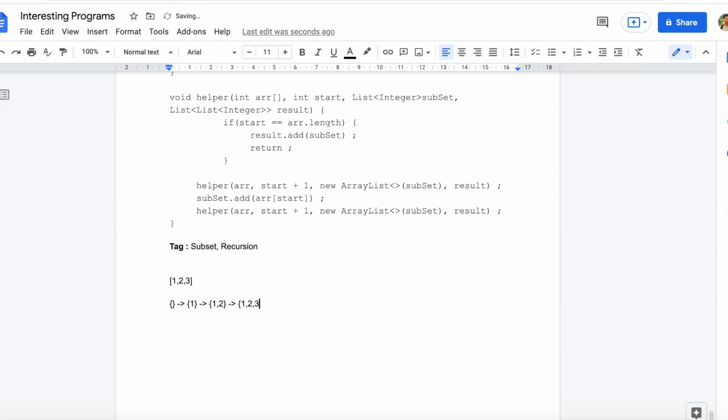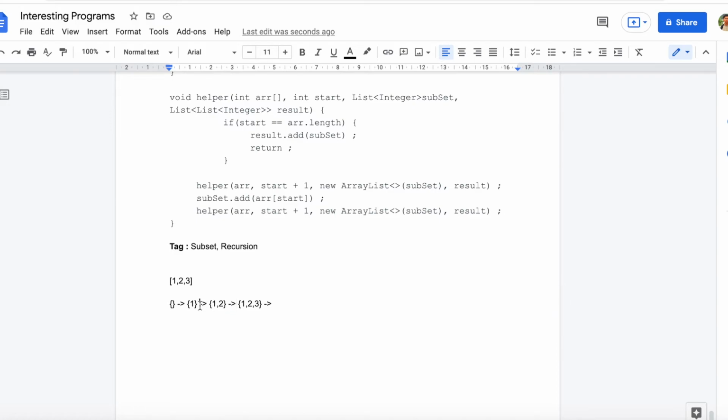So that's 3. Okay, can we add any more elements to this list? Yeah, we are done with this particular subset. Now how can we build another subset? Let's say by some means we'll remove the last element. Okay, we can remove the last element, and if we can remove the last element, then we'll go back to this subset. Now can we add anything new to this to create a new subset? Actually not. We cannot create any new subset by adding anything to it.